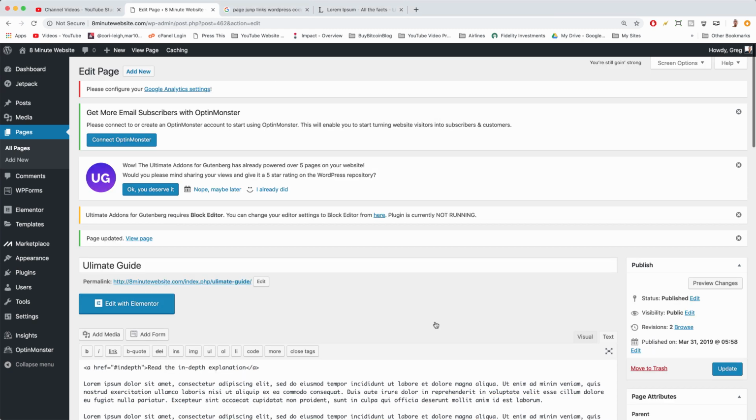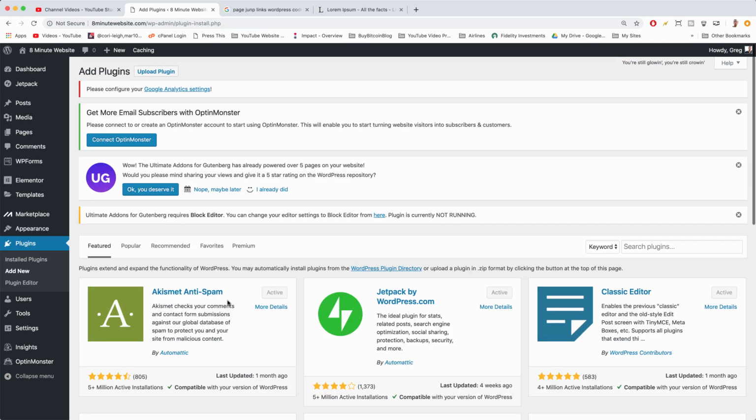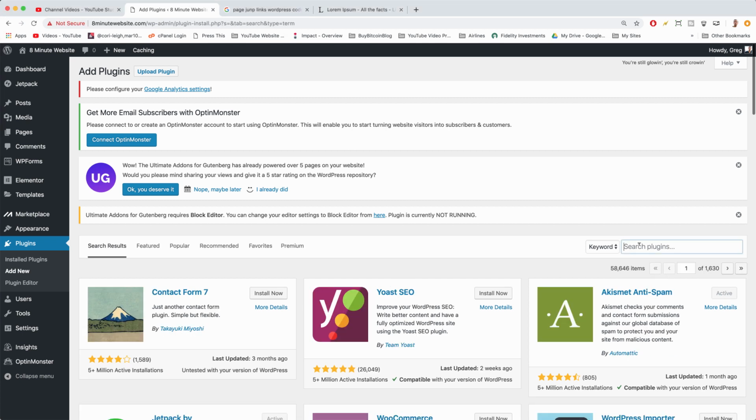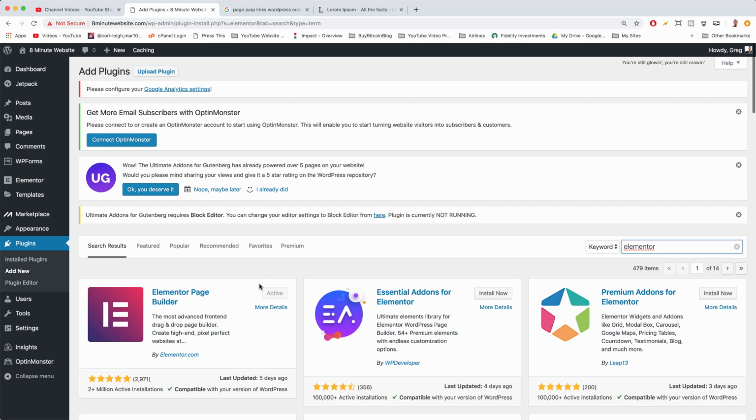You can also have a little bit of fun with your anchor links if you install the Elementor page builder. That gives you the smooth scroll feature without adding any sorts of complicated jQuery or JavaScript plugins. You can just go to plugins, add new, and even though Elementor is a plugin, it's a lot smoother than most plugins I've tried for the specific feature of having a smooth scroll. So let's just search for Elementor over here.